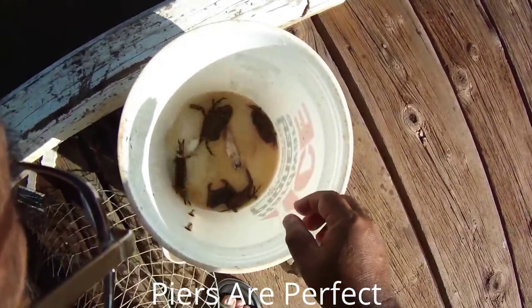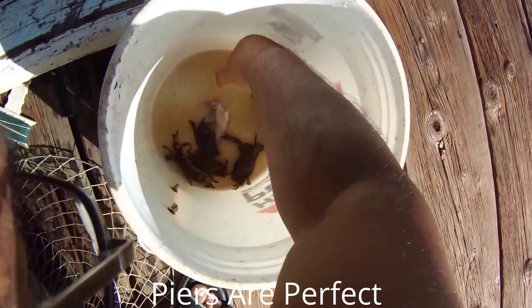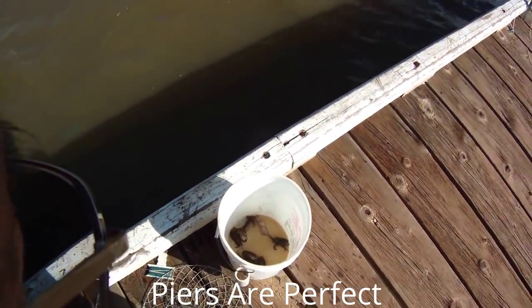Let's see if I can stick my hand in there without getting pinched off. And this might be a little bit more difficult than I thought. Wow! Okay. Time to get tweezers.